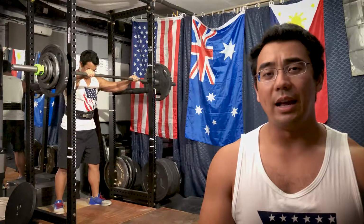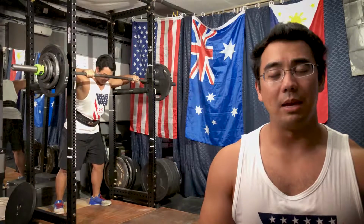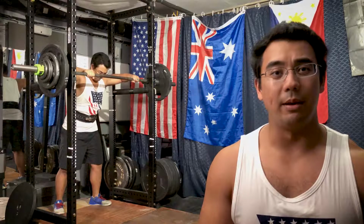I do want to try and add in 5 pounds. We're going to eke this up to 210 and we'll see what happens. Maybe we'll catch it in another replay, exactly what happens with this overhead press of mine.